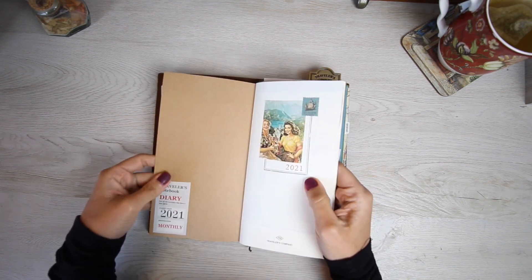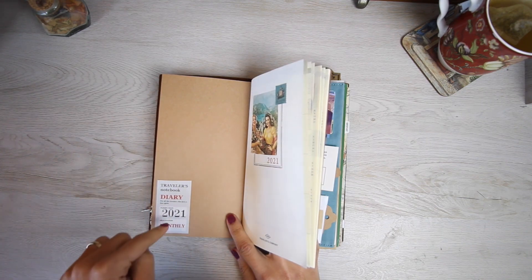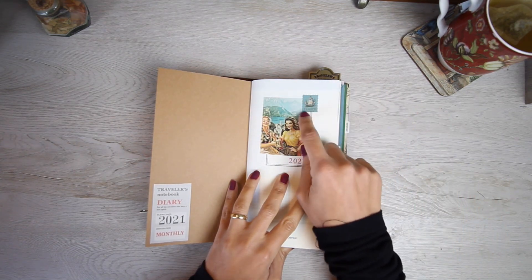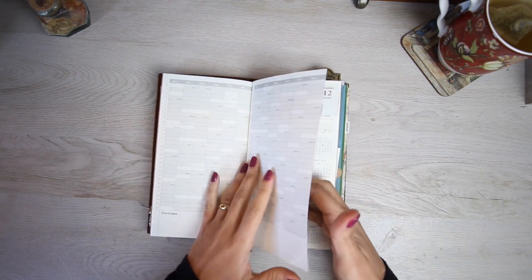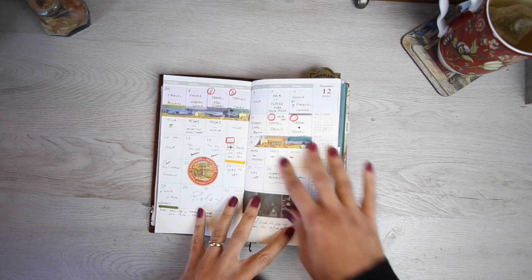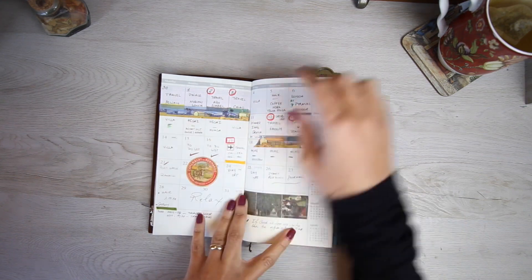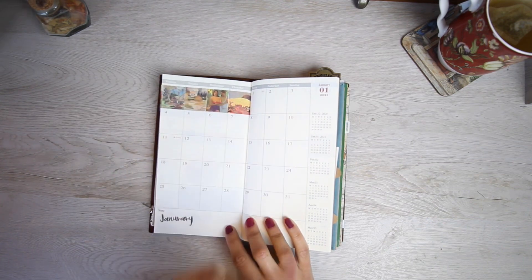I have the habit of adding a label to identify what type of insert it is — in this case the 2021 monthly. I added a picture I found on Pinterest, very cheerful, and a Europe stamp in the same color theme. You have two years at a glance for traveling plans, and December 2020 was a busy month. I decorate monthly events with art washi tapes — they bring color and life to spreads. This one is a Van Gogh washi tape. For January I added an art washi tape and a small sticker.